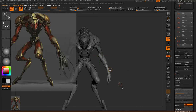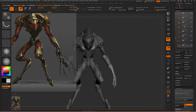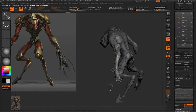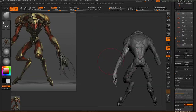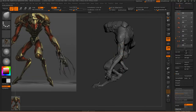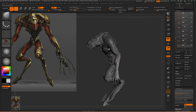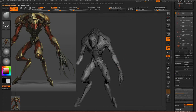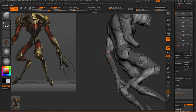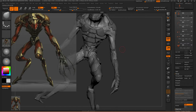Right now I'm using the IMM brush insert from badking.com.au. It's a great ZBrush resource for finding various IMM inserts that give you a great jump off point when you're starting your work. And if you don't know what an IMM insert brush is, it's basically a brush that consists of parts or meshes, various meshes that can be incorporated into your sculpting. It's an extremely valuable tool to use, and I highly recommend you use it. You can find a lot more information on IMM brush inserts on the pixologic.com website.